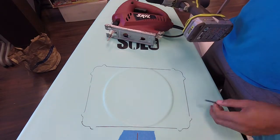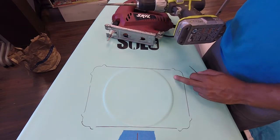Okay, so the next step is to drill a pilot hole for our jigsaw blade. You can use a drill bit.